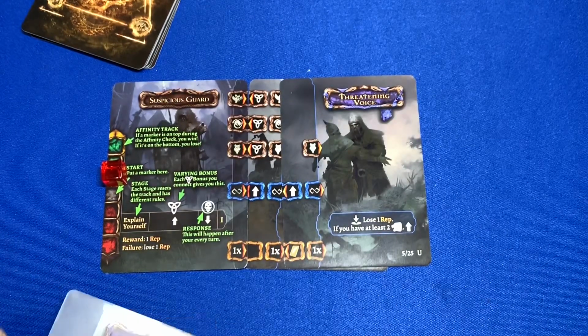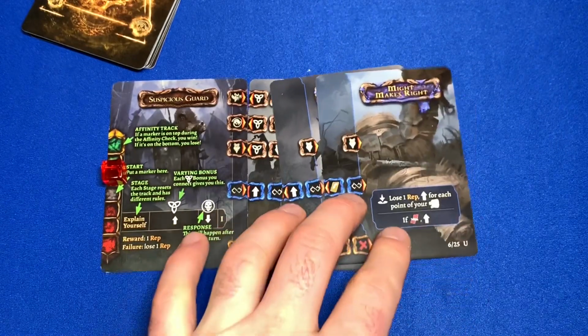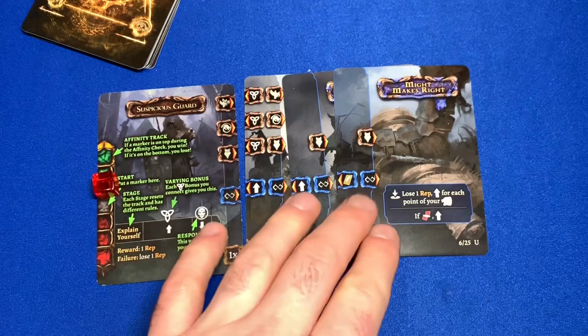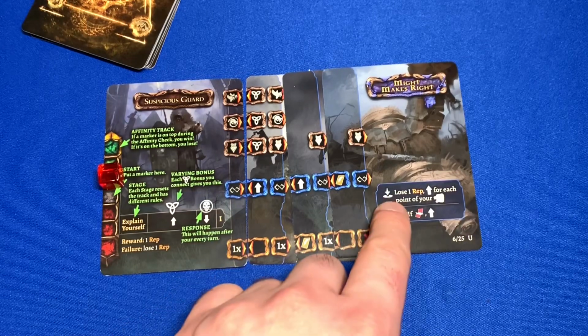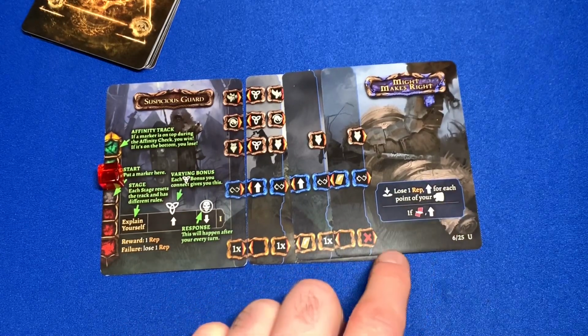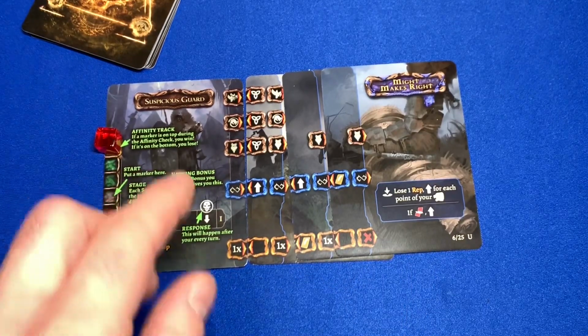Now, I could play Might Makes Right off the top here if I want to, because I automatically get this down here linked together. That automatically links no matter what when you play your first card. You don't have to have these extra symbols. I'm going to lose 1 rep, but for each point of aggression, I am going to gain 1. So we're going to go up 2, and that's going to bring us to the top.